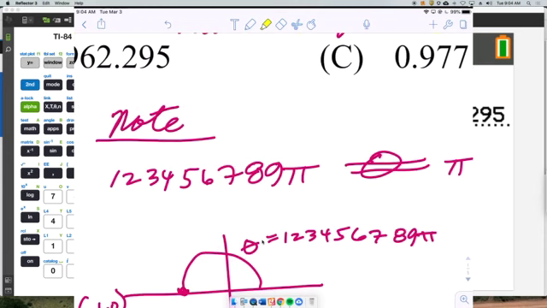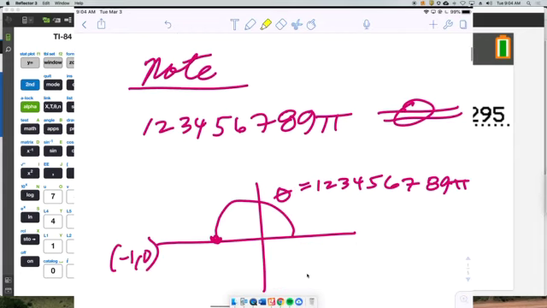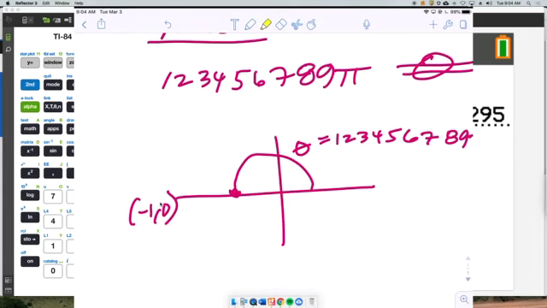It's all over 1, so it's a full integer multiple of pi, but it's an odd multiple of pi. Where do odd multiples of pi terminate? Negative 1, 0. If it's an even multiple of pi, it terminates at 0. If it's an odd multiple of pi, it terminates at negative 1, 0. Okay? So the calculator's angle is so big, it gets a decimal overflow problem, and it can't quite work for you.